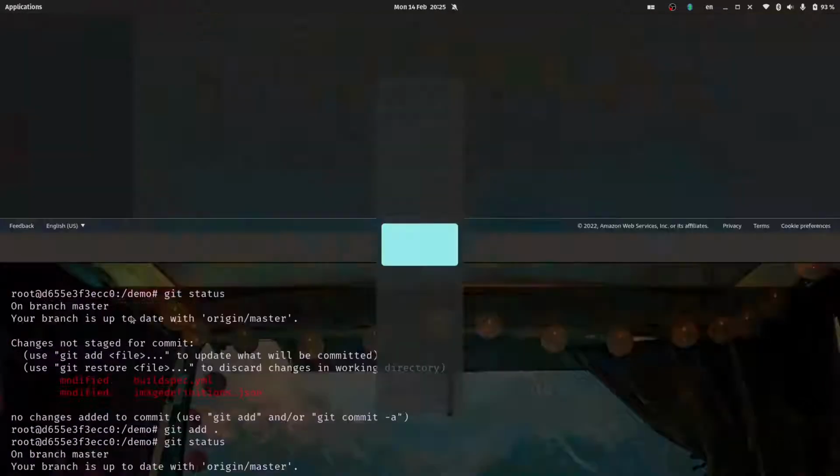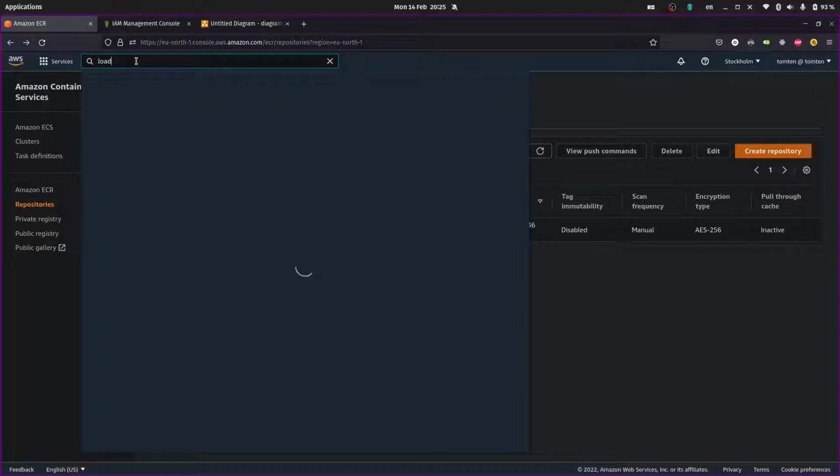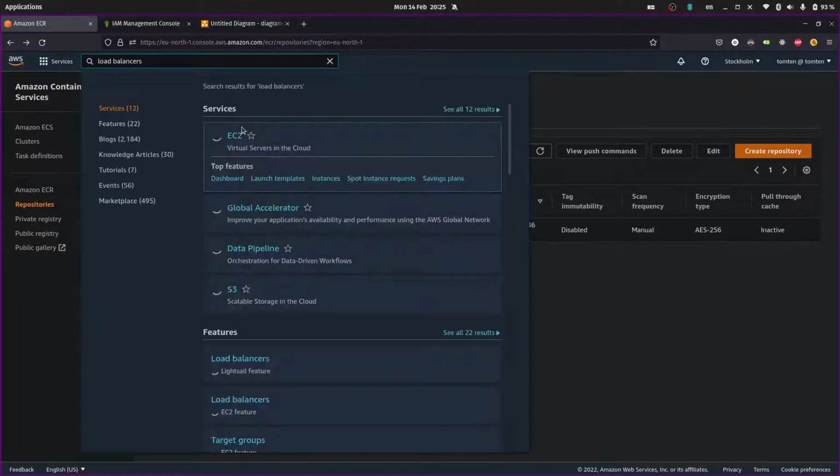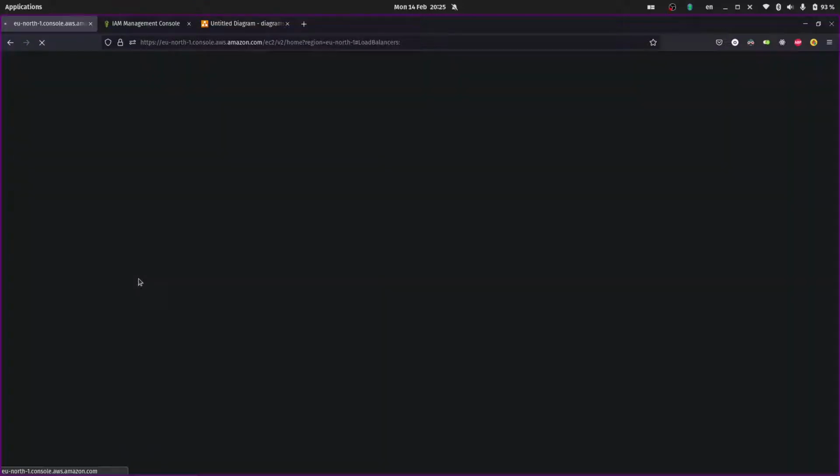Next step, we are gonna create the load balancer. And that's an EC2 feature, not a Lightsail feature we're gonna use.